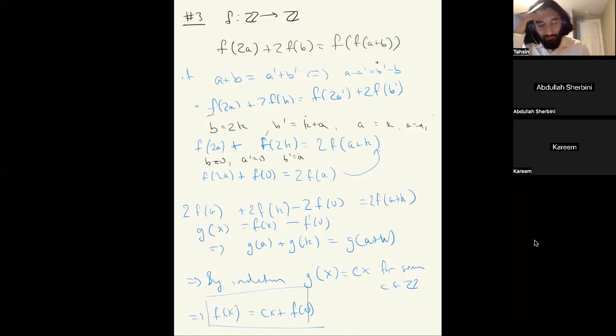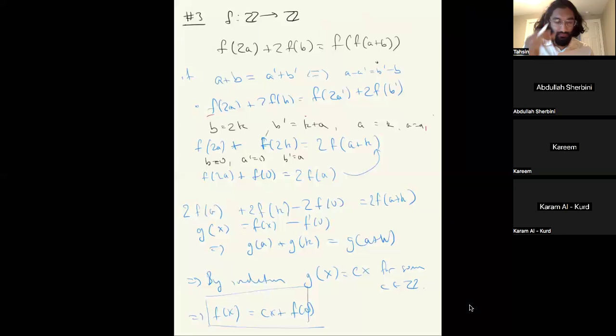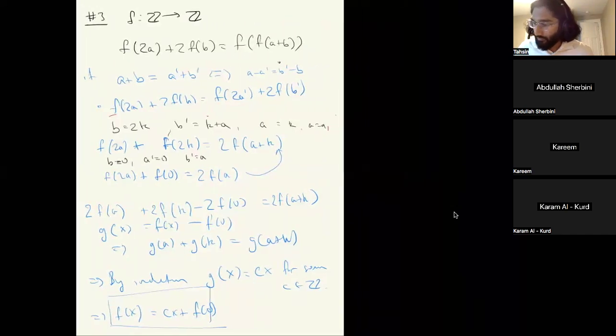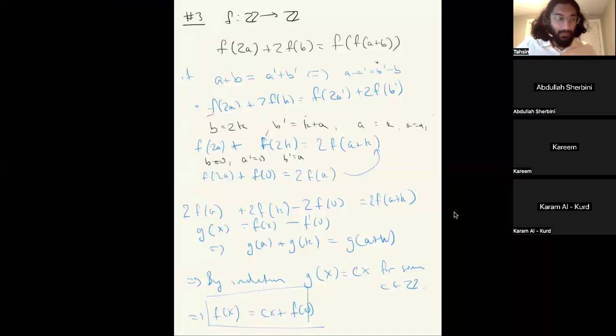Actually, would you guys like to talk about another one of the functional equations, or should we move to combinatorics? I think these problems are better if you've already thought about them. Have you spent significant time thinking about, say, number 4 and the functional equations? Yeah, I think we should do more functional equations. I want to try to solve the combinatorics on my own. Okay, great. So let's do some more functional equations.